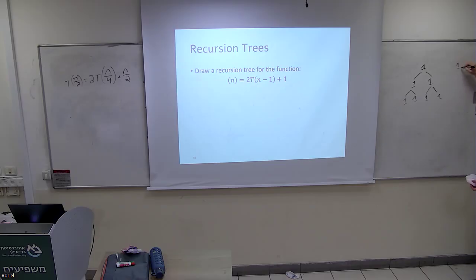So at level 1 we have 1, here we have 2, here we have 4. We keep on going. At level i, how many would we have? Here it's level 0, it's 2 to the power of 0, then 2 to the power of 1, then 2 to the power of 2. At level i, we have 2 to the power of i. Okay? And now what's the height of this tree? n, exactly. So what's our final analysis?